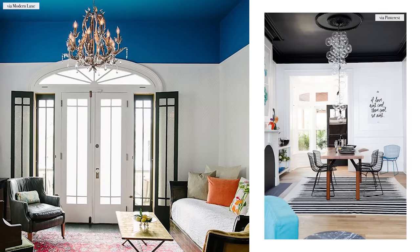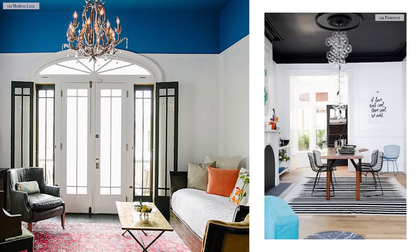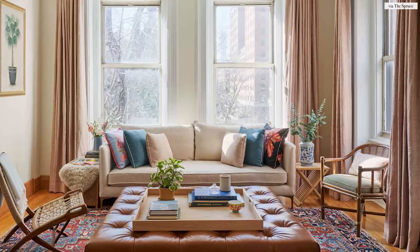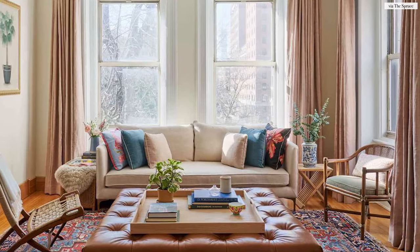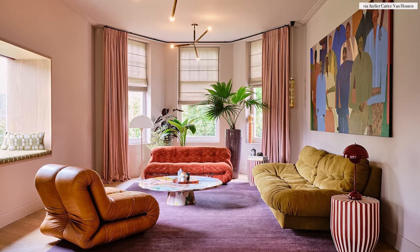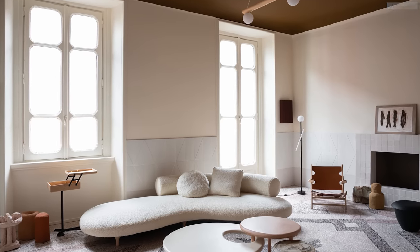My top designer's tip when it comes to an accent wall: number one, don't call it an accent wall. Allow that wall to become a feature of your room if you're trying to highlight it, and think about the one thing that room needs to make it feel more cohesive. Instead of a painted accent wall, think about featuring the ceiling — which I consider the fifth wall in interior design. Think about specifying a really beautiful area rug that helps ground a seating group, or a wall of windows with a gorgeous view and how you're going to address the window treatments that frame that view. Think about the entire room as a whole and not just one wall you're going to slap a coat of paint on. That's typically not how a space feels more high-end and luxurious — it's all about the details.